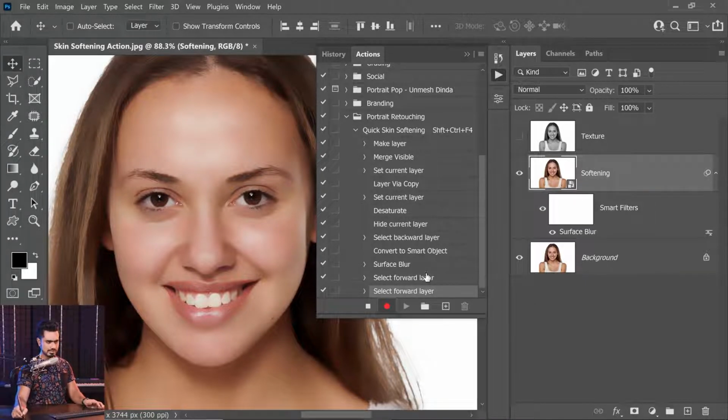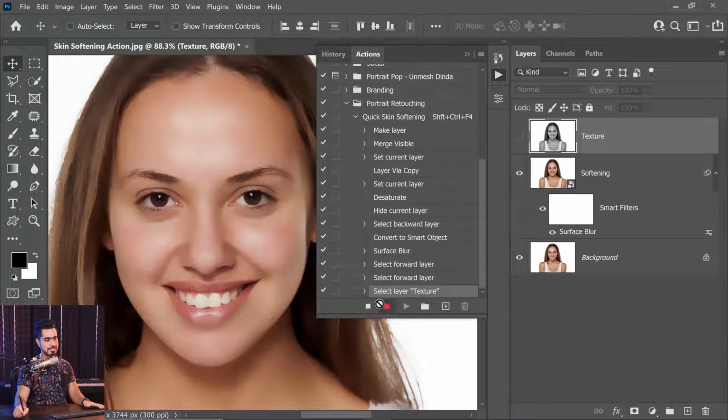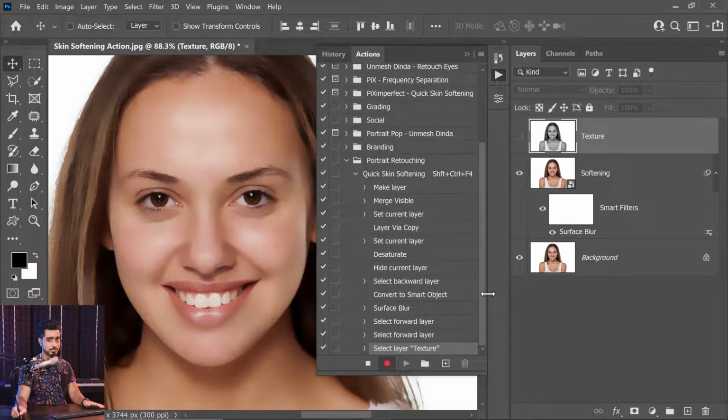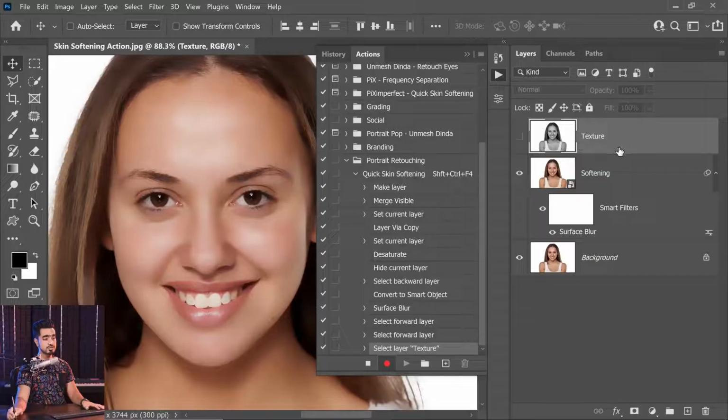We can always delete these steps later. Just select the texture layer. Now it's going to record it as select layer texture. It's just unavoidable at this point. This is one of the very few exceptions where it's just more convenient to select that layer, and that's why we named it properly as texture. If this was layer 1 or something, or matched some other name, this might create a problem. Anyway, so this is texture.